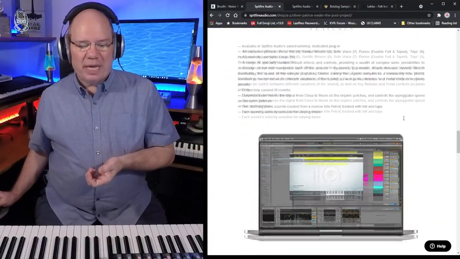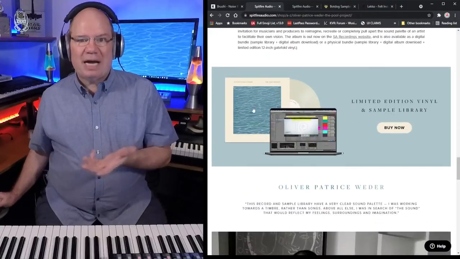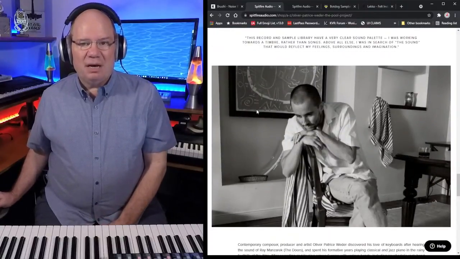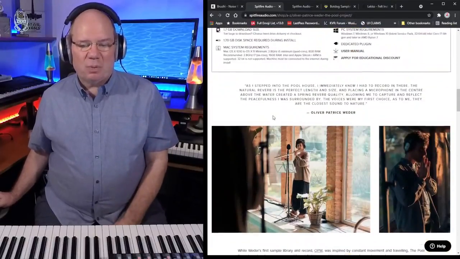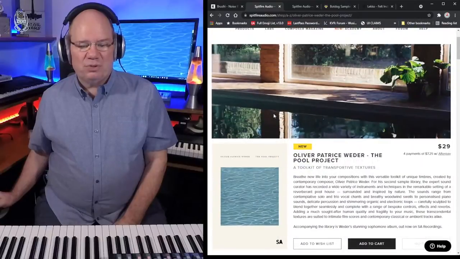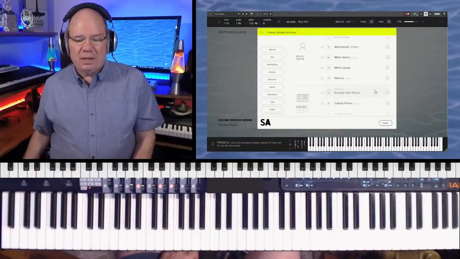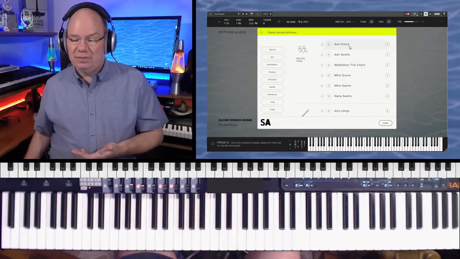And we've got a couple of pianos, some woodwinds, and you can also buy the project. I think they did a listening live stream of this entire project, and you can go back and catch that replay. But that's what we're going to take a look at first and just kind of go through some of the sounds. And it is another one of their $29 range, like the originals. We'll drop down. And they really focused on what they call meditative type of music.